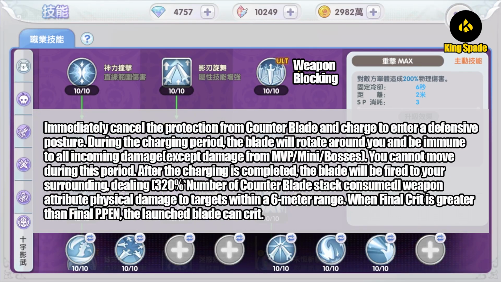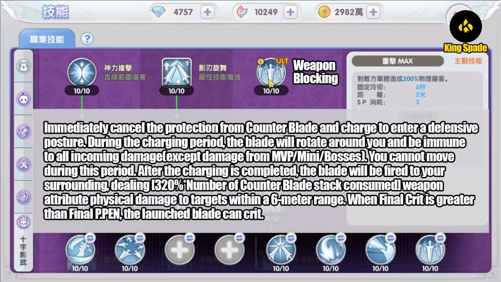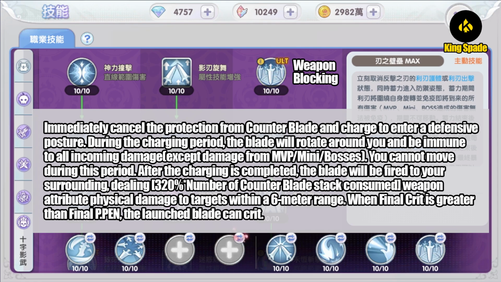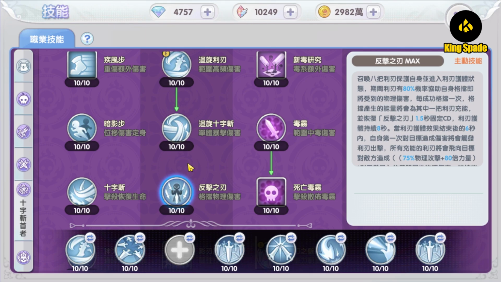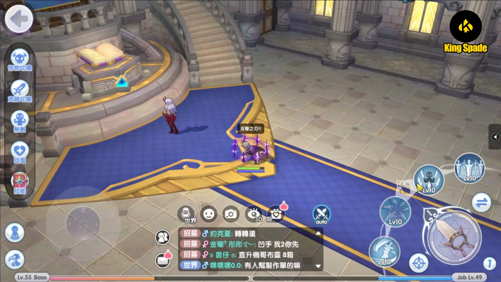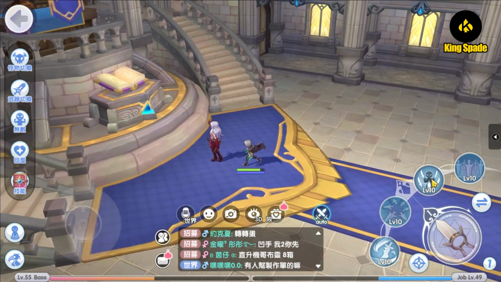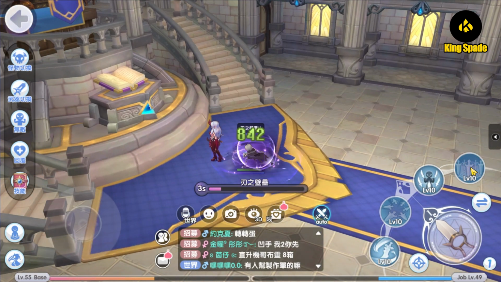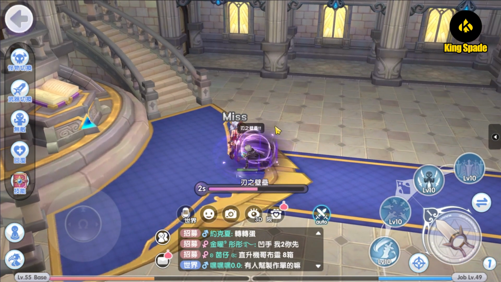And the last skill for the Shadow Cross, we have the weapon blocking skill. This is more of a defensive skill for the Shadow Cross rather than an offensive one. To use this skill, first you need to have the counter blade effect from the third job Counter Blade skill. When the weapon blocking skill is used, it immediately cancels the counter blade effect and enters a defensive stance. During this period, you are immune to all damage except the damage from the MVP, mini and instance boss. After the charging period ends, you then deal damage to the surrounding targets.